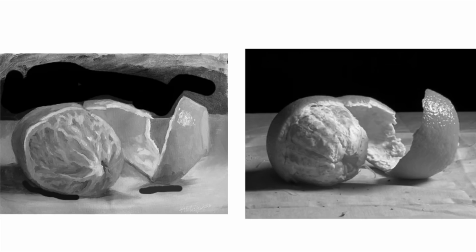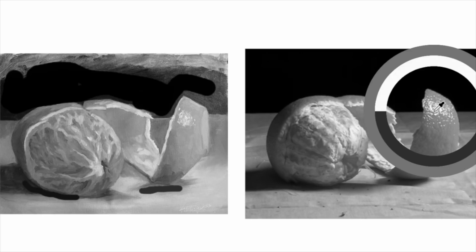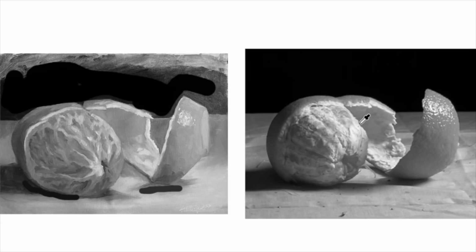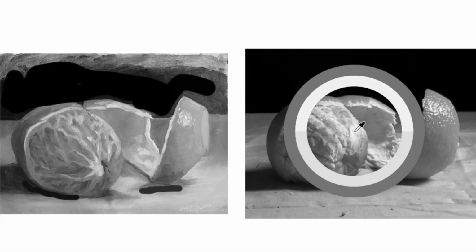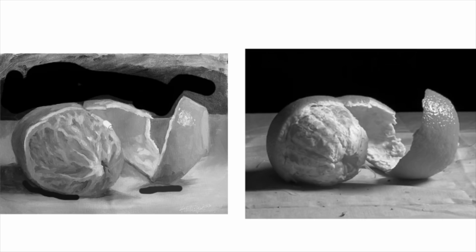And now, okay, what is the lightest light? It's probably gonna be like this highlight or this fleshy part of the orange, probably one of the lightest values. So I can take this and see if it is as light on the painting. You can see they could have gone a little bit lighter. Same with up here, could push that a little lighter, this a little lighter, maybe in there. Still doesn't look as bright as it does in this one.